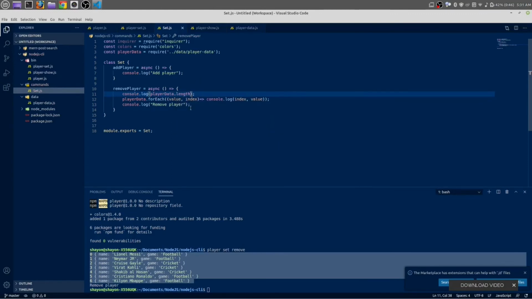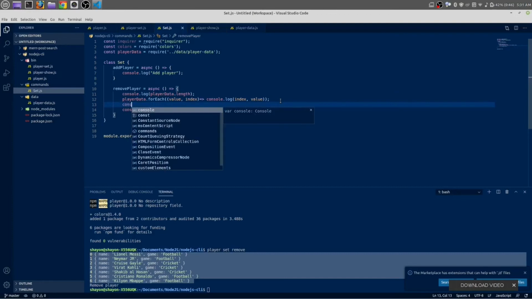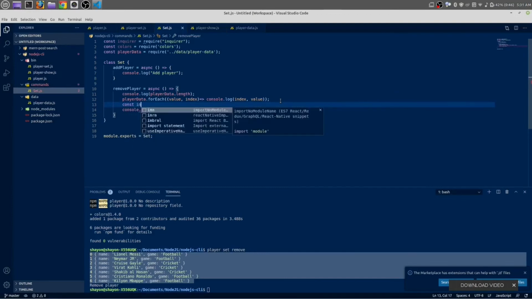Next we are going to use our inquirer. Const index number is equal inquirer.